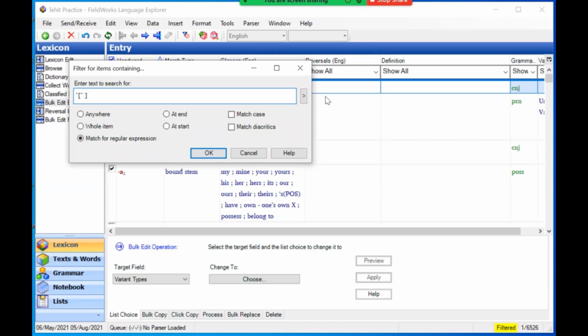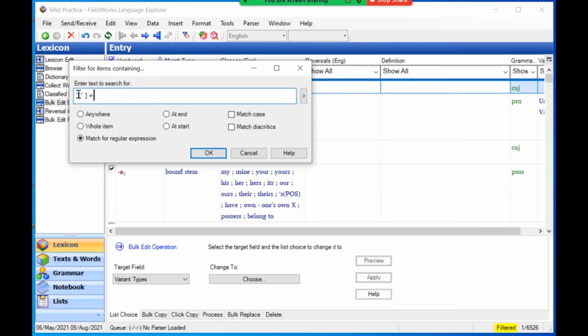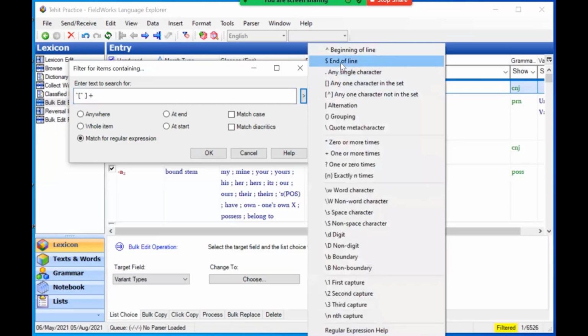So I typed a space and I'm going to use my arrow to get outside of that square bracket. But that square bracket matches a single character, and the caret means a single character that's not whatever's inside the bracket, which in this case is a space. So one character that's not a space, except I want more than one. So I will say one or more times. So that means one or more characters that's not a space. And I want that to be true all the way to the end of the line.